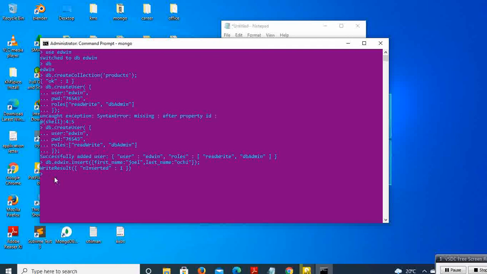So to check the inserted document, we just use db.Edwin.find, and we can see we have just added a user called Joel Ochi.